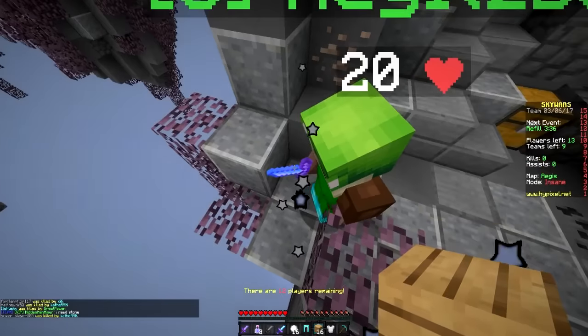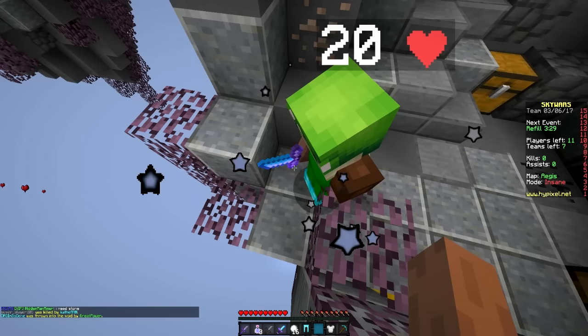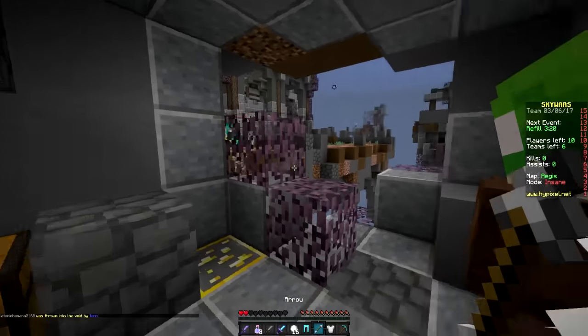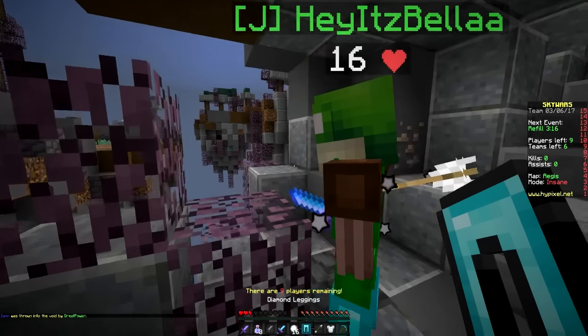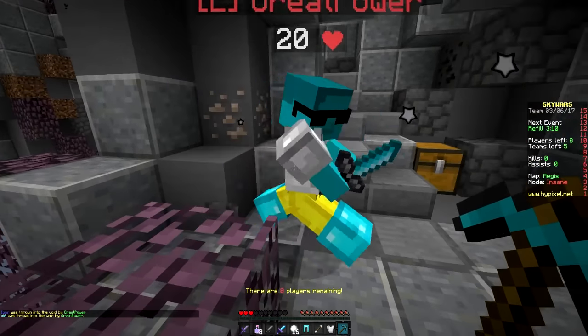Bella, I see it in your hand. Bella, please. Take these blocks and give me the stone. Please give me the stone. Come on, it doesn't have to be like this. Oh my gosh, can you just give me the stone, Bella, please? Bella, please. Listen to me. Please, it doesn't have to be this way.